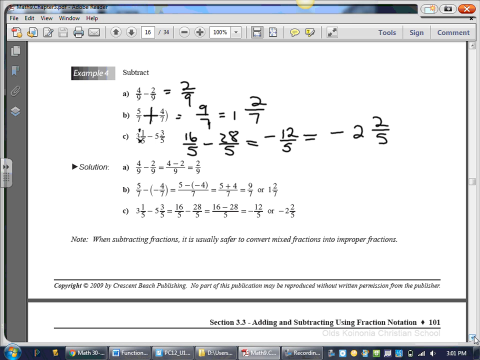Okay. So at this point, we'll finish the lesson later. I want you just to do some homework. So the homework for this section, 3.3, is going to be questions 1 through 5. Do all the letters, okay? Questions 1 through 5. No calculator allowed. Just do questions 1 through 5, on page 103 to 104. All right, good luck with that.